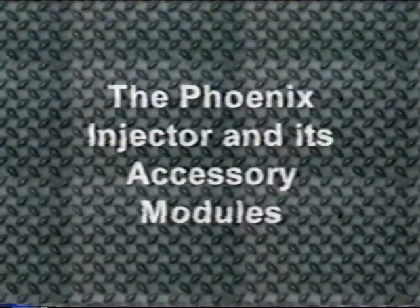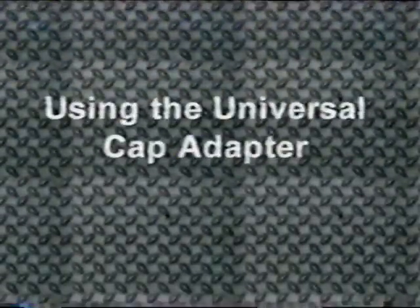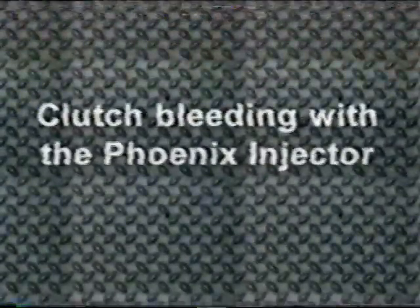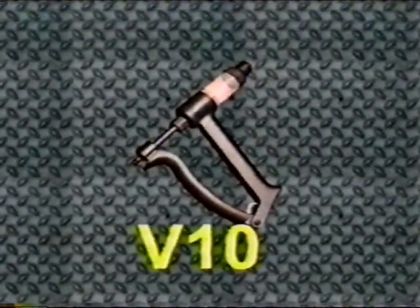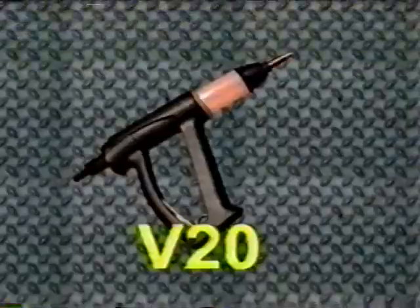It is divided into the following sections: the Phoenix Injector and its accessory modules, brake bleeding with the Phoenix Injector, using the universal cap adapter, clutch bleeding with the Phoenix Injector, other uses for the Phoenix Injector. First, we'll quickly introduce you to the Phoenix Injector and its accessory modules.